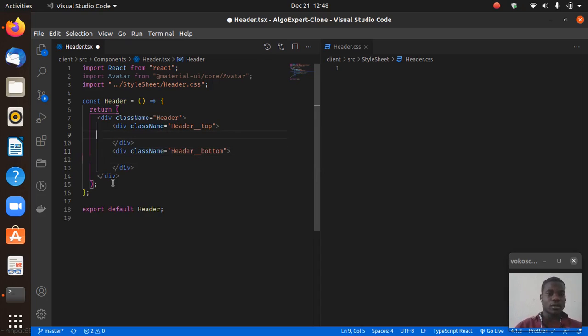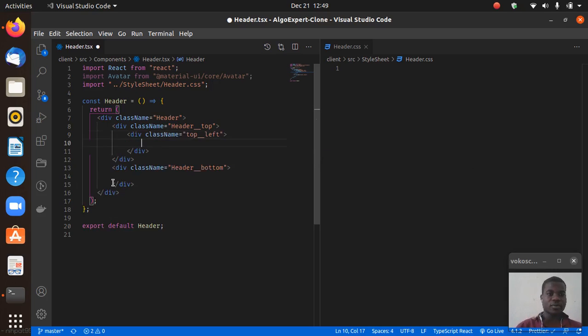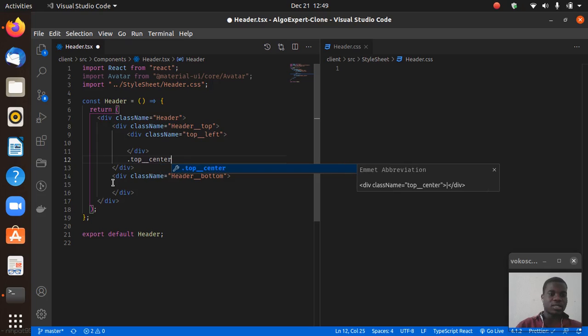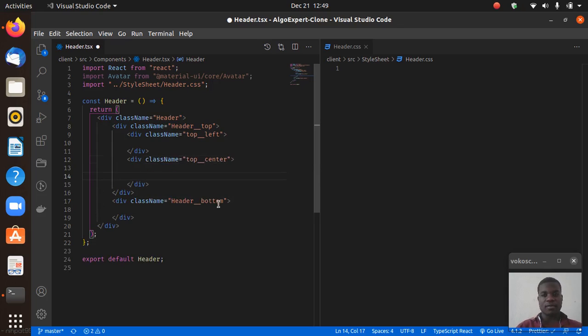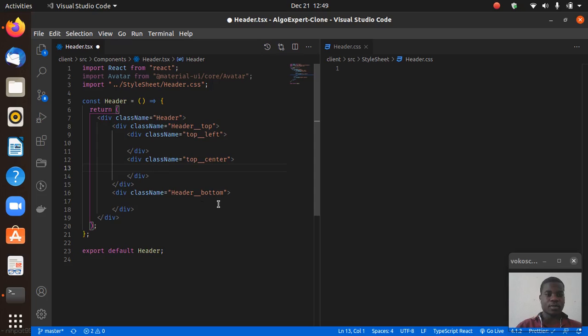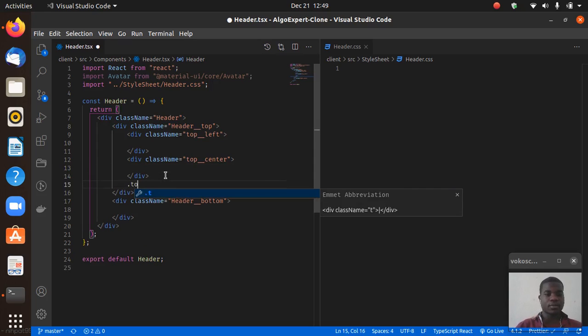So here in the header bottom we have the top left, and then there's a top center, and then we'll also have a top right.